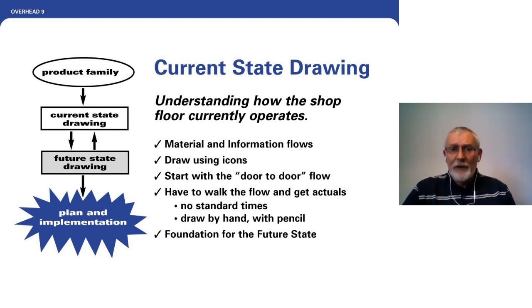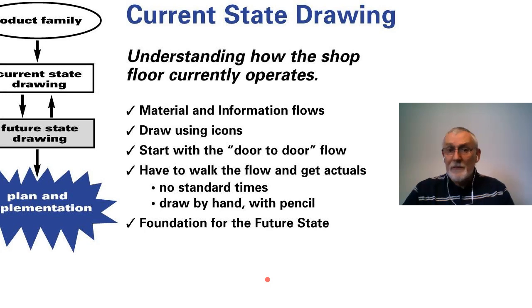Okay, so the current state drawing, remember, it's the starting point. We start with the current state. The intention is to then move on and develop our future state. So this is the first step on the path. Some of the things that we do need to capture, we need to get the material in the information flows. We have specific icons that you've seen in the previous picture, and there are lots more of those that you'll see as we go through this. And then we typically will start with the door-to-door flow, what's going on within our own building. Again, don't use standard times, don't use systems information. You should go and capture this information real time, either observing the work that's being done, counting the inventory that's physically in place, or such like.